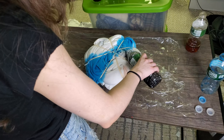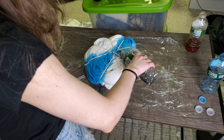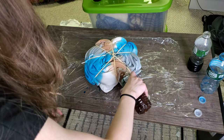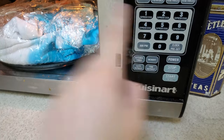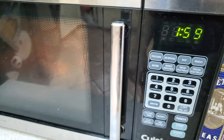The only thing that was slightly annoying about this method using RIT dye is if you need to use rubber bands, you can't microwave rubber bands. So you gotta take the rubber bands off before you put it in the microwave, and that could ruin it. It didn't ruin it for me, but something to be aware of. Alright, and now it's time for the fun part.